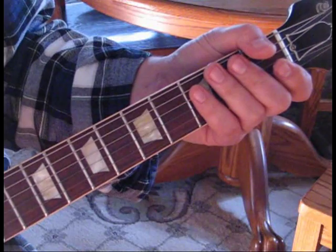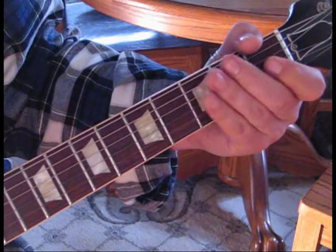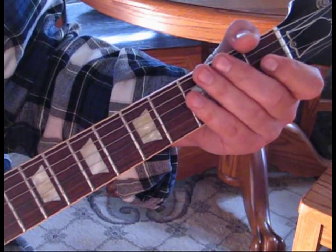What we're going to do is hit the 2nd and 3rd string and hammer into the 1st fret of the 3rd string. And then upstroke on the open 1st and 2nd. And then again.